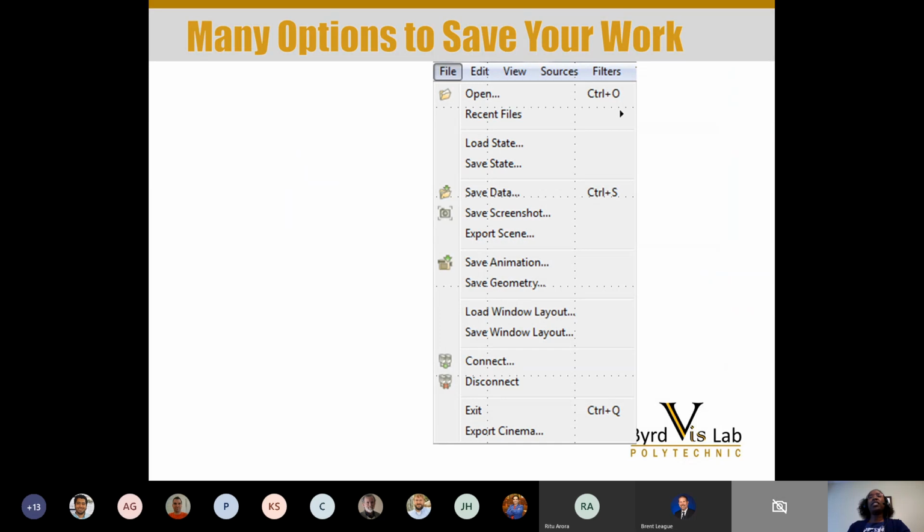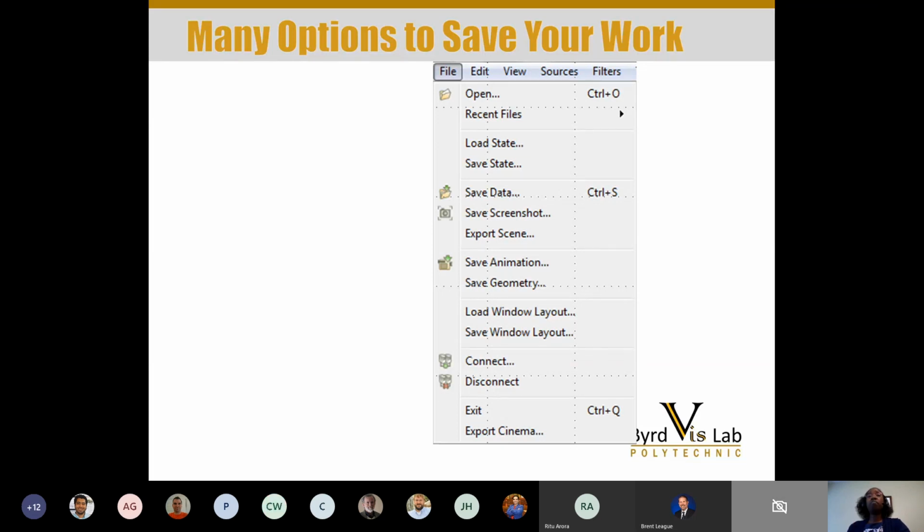So as I mentioned before, it's not just a matter of saving a file. That, of course, you can do. But because you created an environment or a state in which you are working in, ParaView allows you to save the state that you're in, which means that any of the filters that you've applied are kept. Maybe something comes up, you need to step away. You want to make sure that you get back to where you left off or where you stopped. If you save the state of your work, you can reload that state when you start up again, and it will bring you back to where you were. Some of you will find that very useful as well.